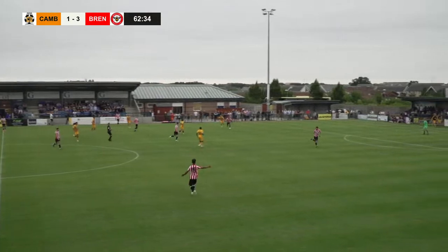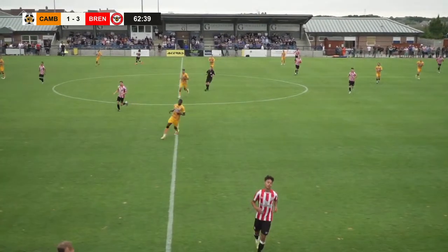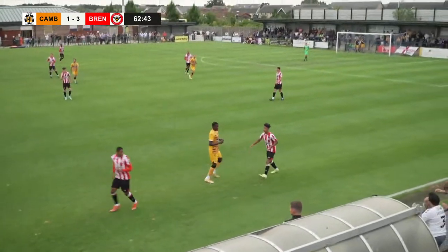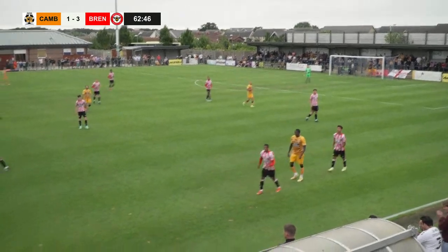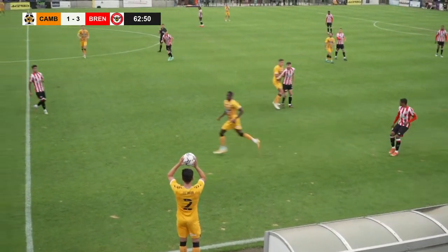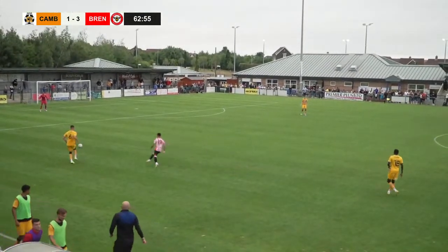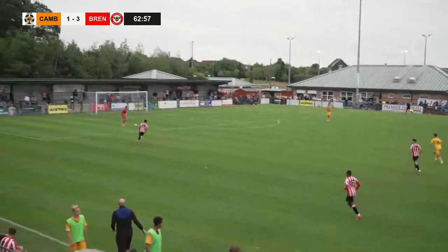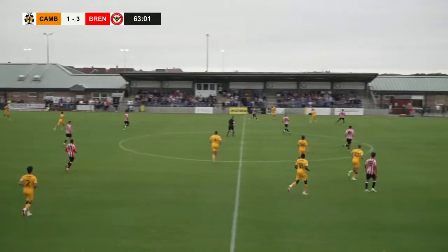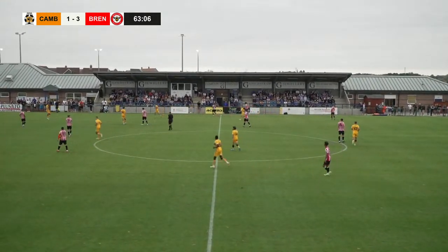It's a good turn there by the trialist on the back line. It's just overhit there. The left back wasn't able to bring it under his spell. Joe Adams barking orders at the rest of the team to get forward. Put that Cambridge back line under some pressure. Daniel Oyegoke challenges there, and he wins himself a throw in.